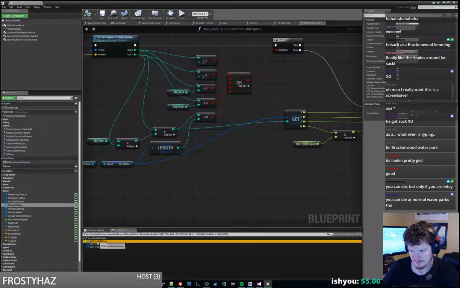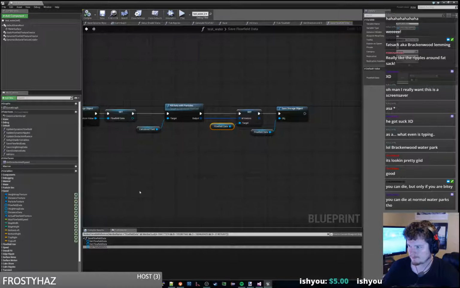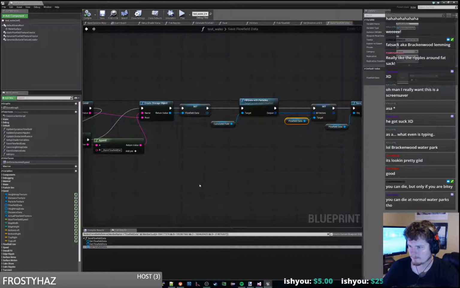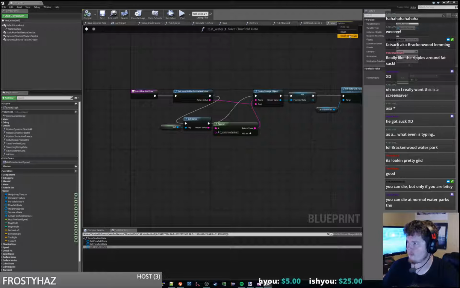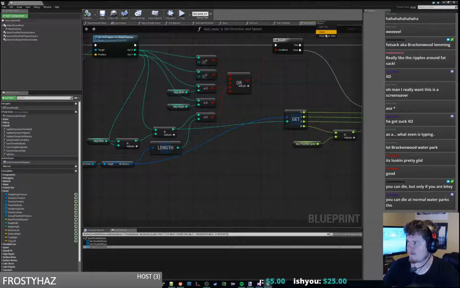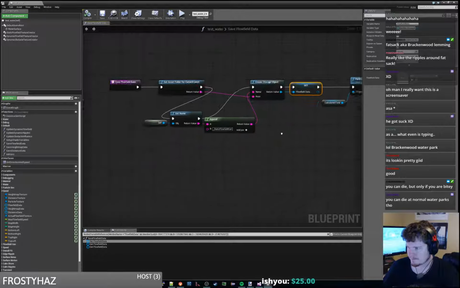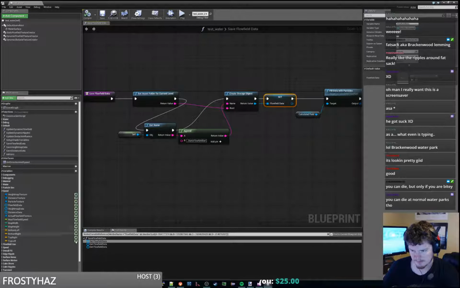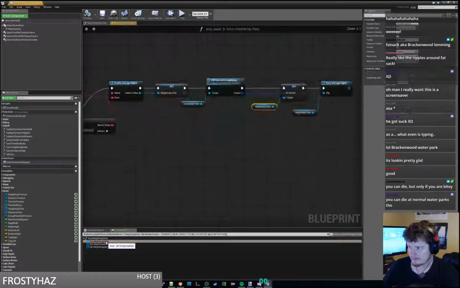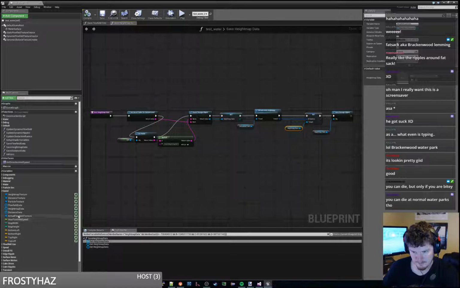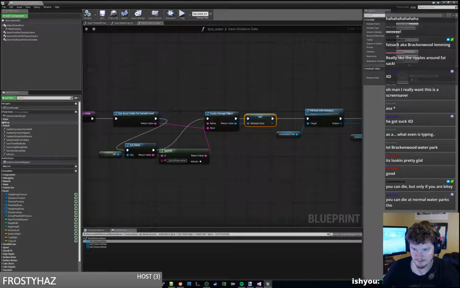Are we using this at all? Alright, so save flow field data, save height map data, and save distance data. Yeah, those are all trash.